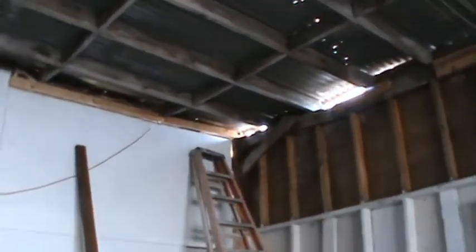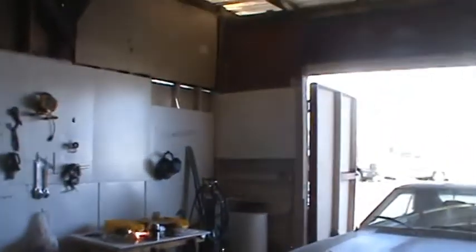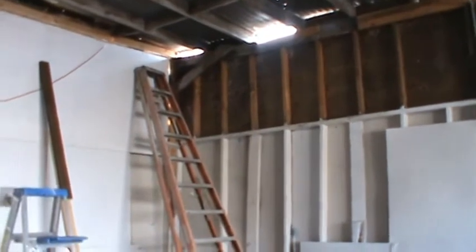And I can kind of get this finished. Looks like this wall looks pretty good here where I painted it. And I also got that one piece over there I'll put on it. Today's kind of a short day, so I'm going to try to make a little better video.